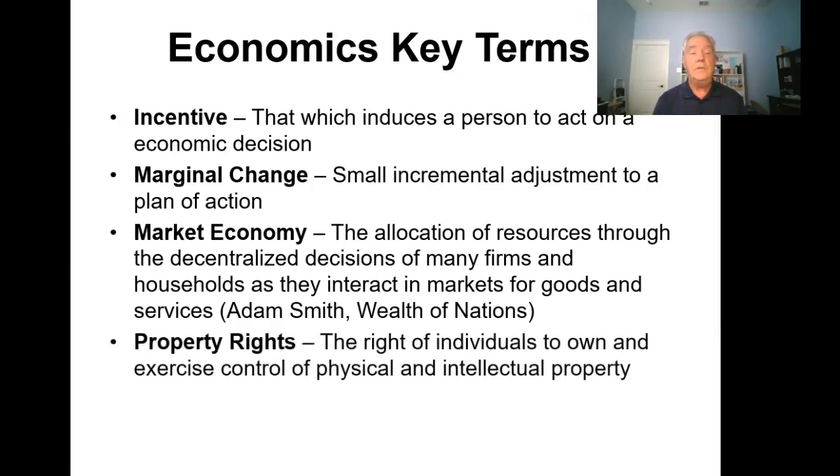Property rights. This is key to capitalism and to a market economy. If we do not have the ability to own property and derive the benefit or profit from that ownership, we don't really have a market economy. So property rights are critical to a market economy. If we didn't have property rights, why would we take the risk? Why would Bill Gates tell IBM he's not going to sell them the operating system for Windows? Because he took a chance because he thought he could do better than selling off his prized possession to IBM.